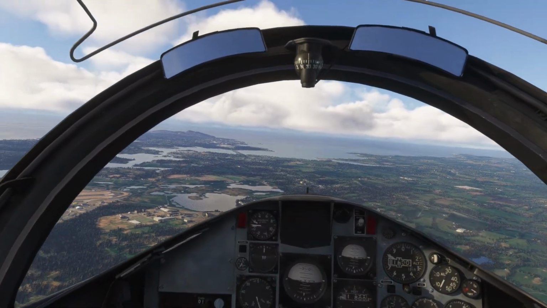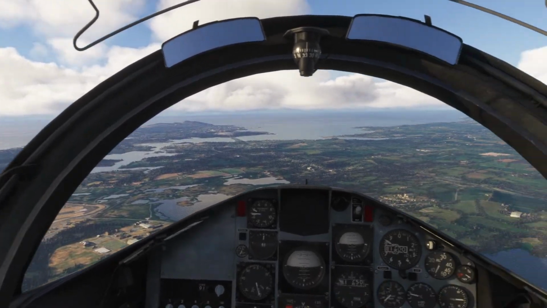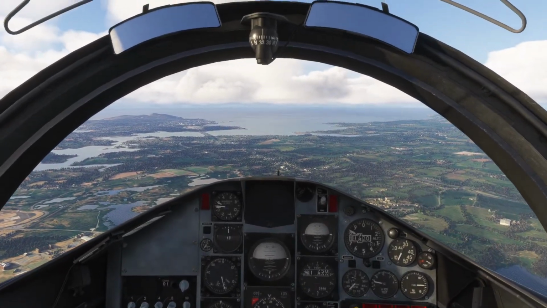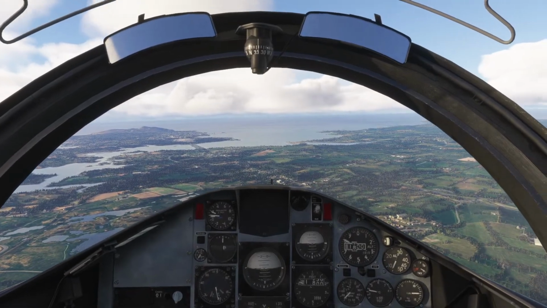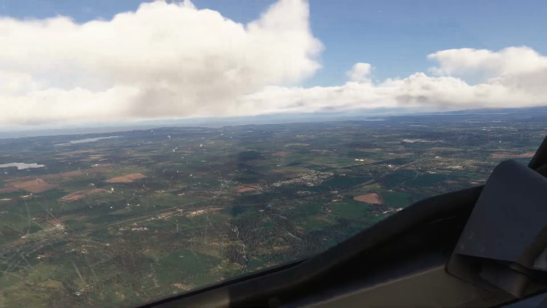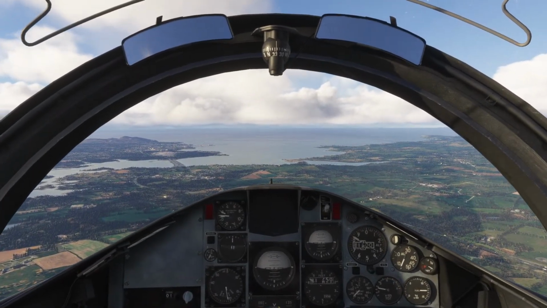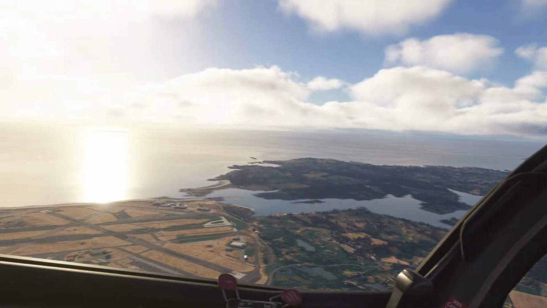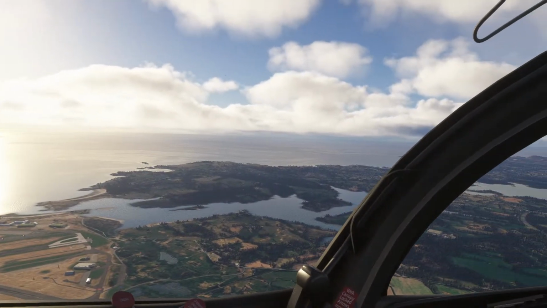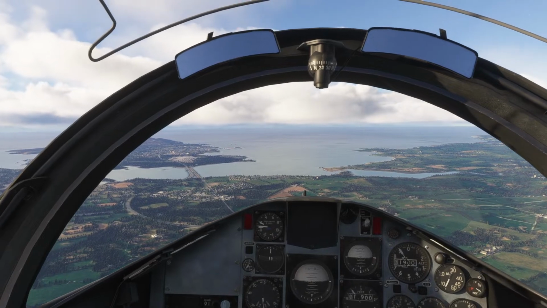This is Holy Island out on the end of the peninsula out here. And this is Anglesey. Okay, so we're going to just go downwind a little way and then turn back in and do an approach. We'll do a few touch and goes just to see how it works.